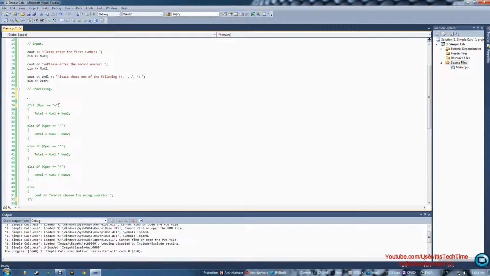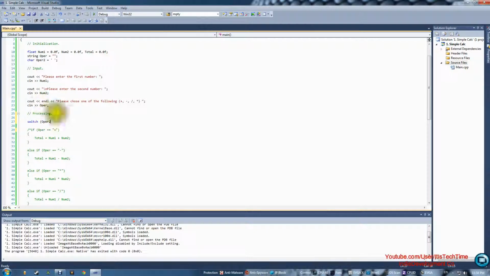The switch statement is very simple, and because we have more than one if statement, more than 4 if statements, we are going to use a switch. Always remember that, more than 4, just use a switch. Just go ahead and do a switch, and the condition would be oper2, not oper, because oper is a string and we'd have to use a different function inside strings. So let's go ahead and do oper2 right here, and this time we're going to use the character, and let's open and close the brackets and do case.